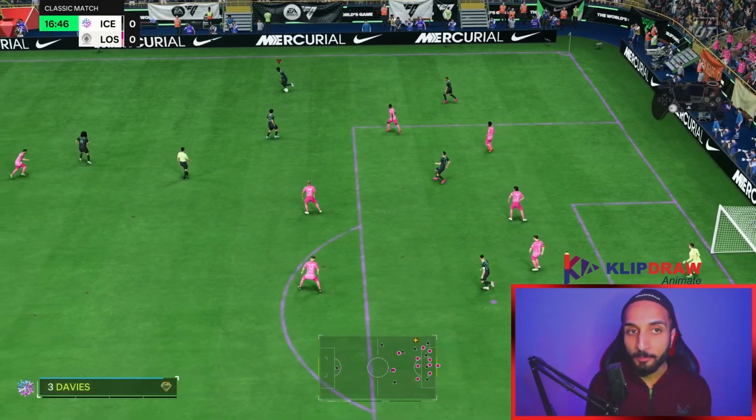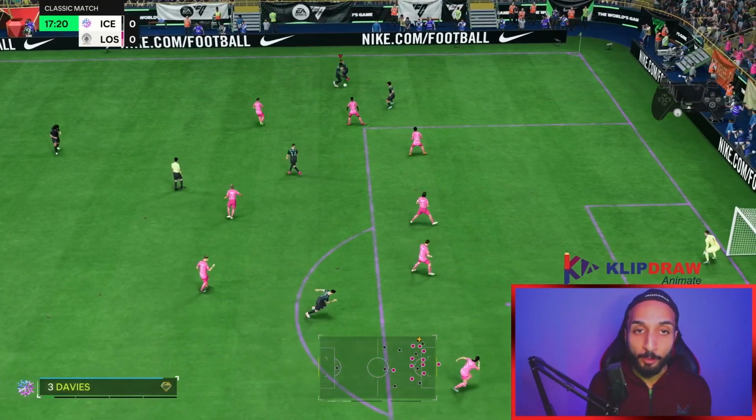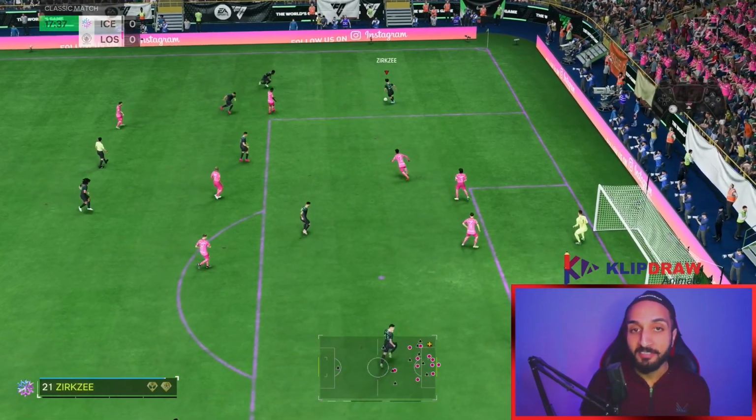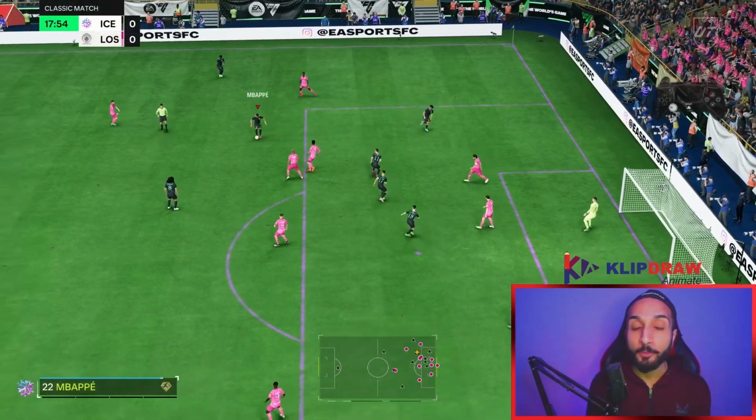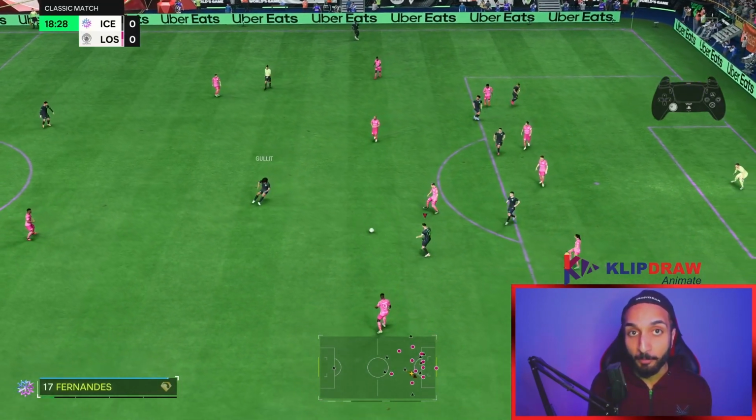You should always pass the ball in the direction that you are facing. I want to pass the ball to Zugzi. What do I do? I do a ball roll and then I pass. Why? Because I was facing straight. When I do a ball roll, I am able to quickly change direction. That is why the ball roll is so good. It allows you to shift the ball instantly.